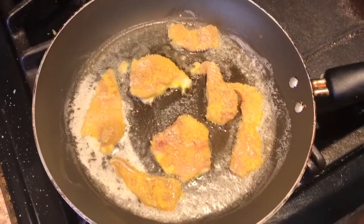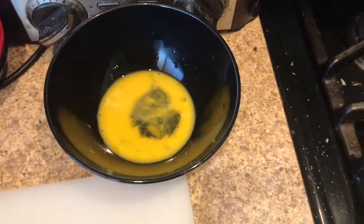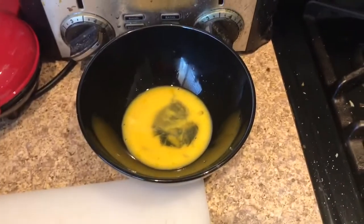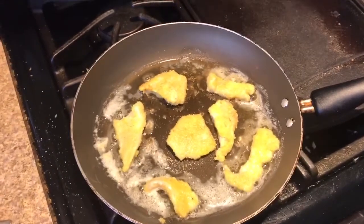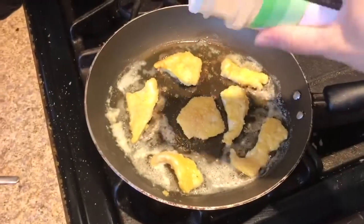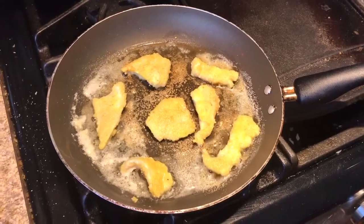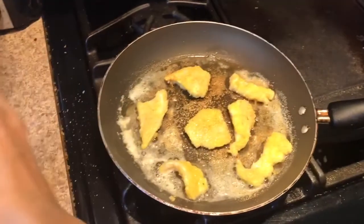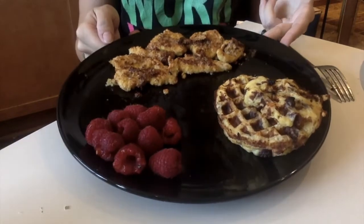Our chicken is getting done. I used all of the almond flour — the two full tablespoons — however I still have plenty of egg left, so that will be for Jocks for dinner tonight. Now I am gonna be using some seasoning on my chicken. I'm gonna start with my favorite ever: garlic powder. Just as important as garlic powder, I'm gonna throw in some salt and we will end with some pepper.